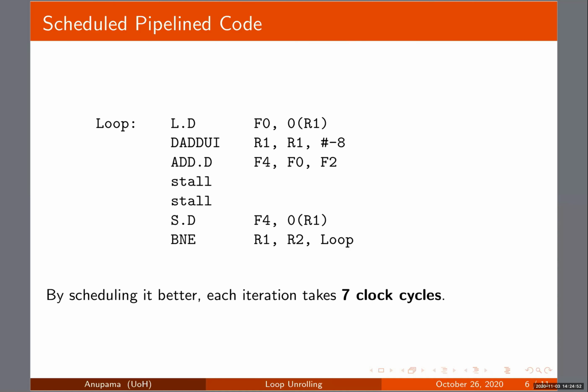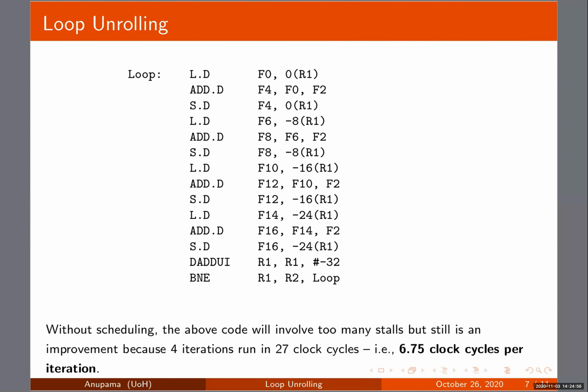I'm unrolling the loop. This is what the code looks like. After that, we have to look at how many stalls there will be, and how you schedule the instructions to reduce the stalls and so on. Different iterations in one single iteration, so you do 4 iterations in one loop iteration sort of a thing. So the number of overall iterations will be reduced by 4.